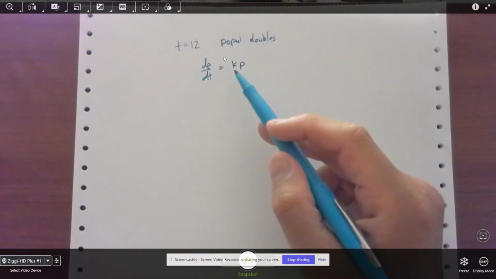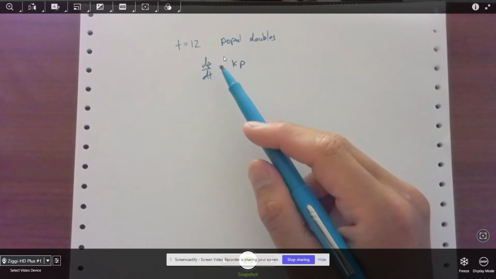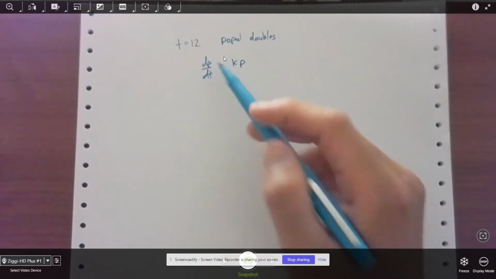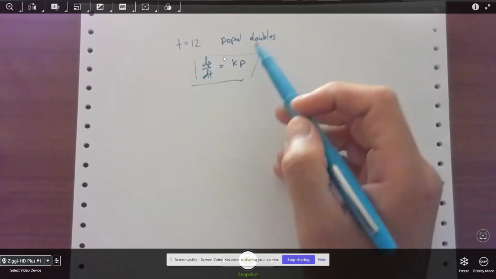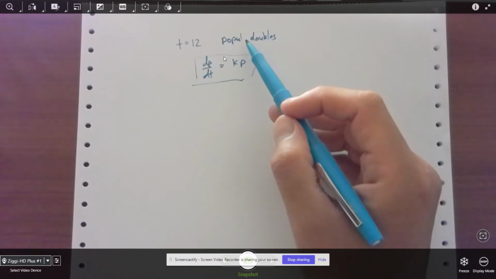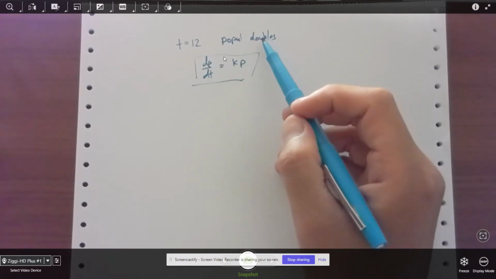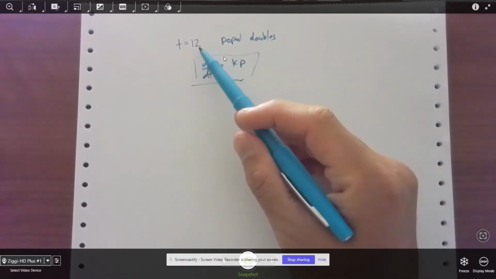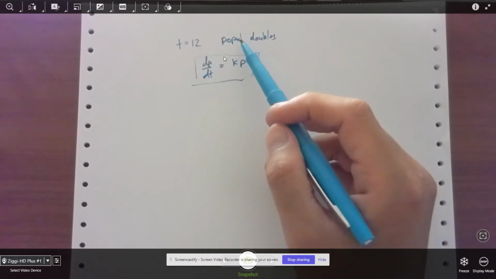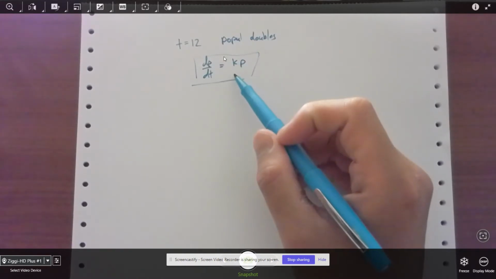Now, this looks simple, but it's actually not in terms of what this implies. If you see something like this, and you see something about a population doubling, or decaying, or a half-life every so many years, so at a rate of every few years the population doubles or decays, this is going to be a growth or decay rate problem.